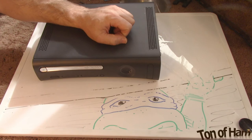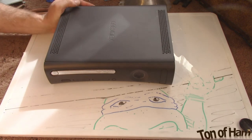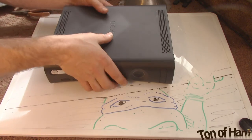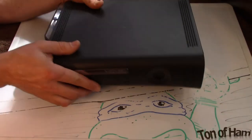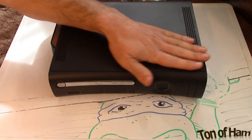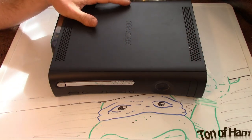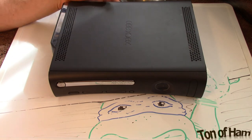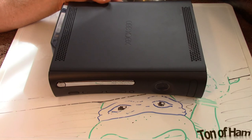I'm going to plug it in and test it out, and we'll see if I can read and play games now with this new DVD drive. Hang tight. I'll be right back. Sweet. I love it when things work the first time. So the drive is working good. I'm really stoked to have made this purchase. And now that it's working, I'm hoping to put in some hours on the Xbox with me and some friends.